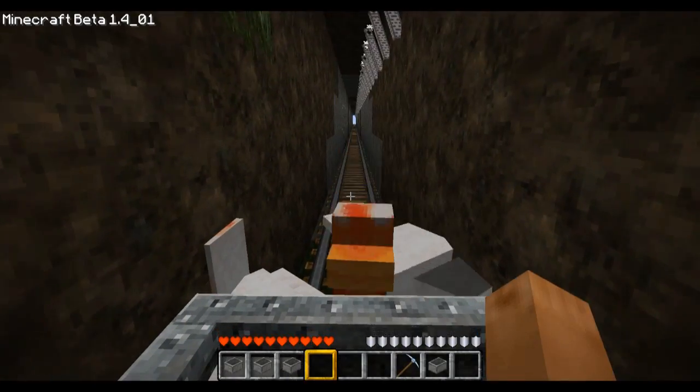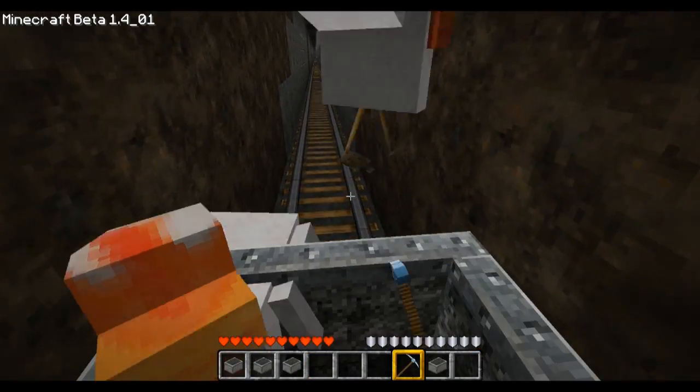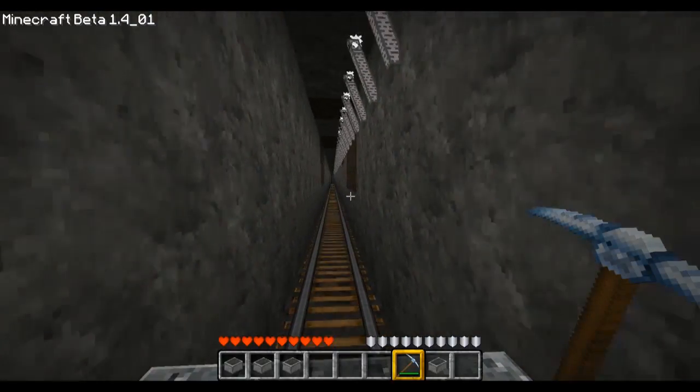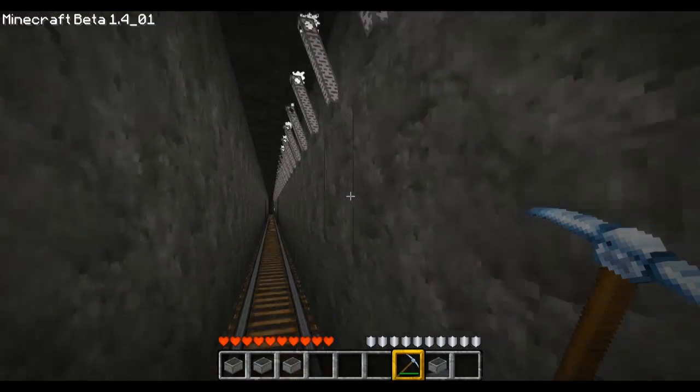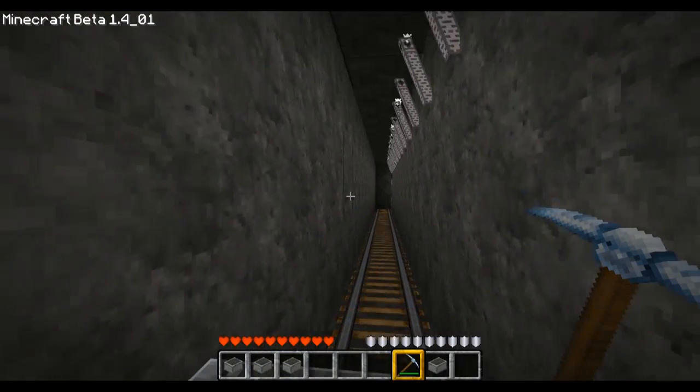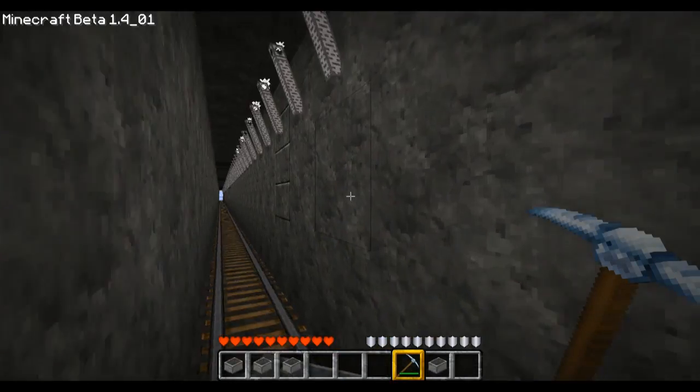But, and there's a chicken on the rail line. Why is there a chicken on the rail line? How did he get down here? Die, chicken. But anyway, you see a number of YouTube videos out there where the rail line seems to stretch to infinity. And, well, this rail line stretches to infinity almost.